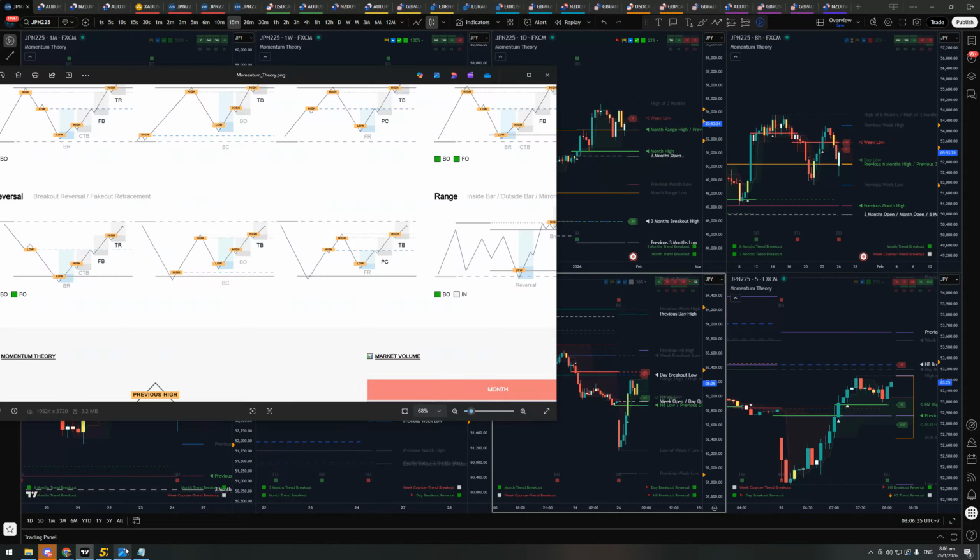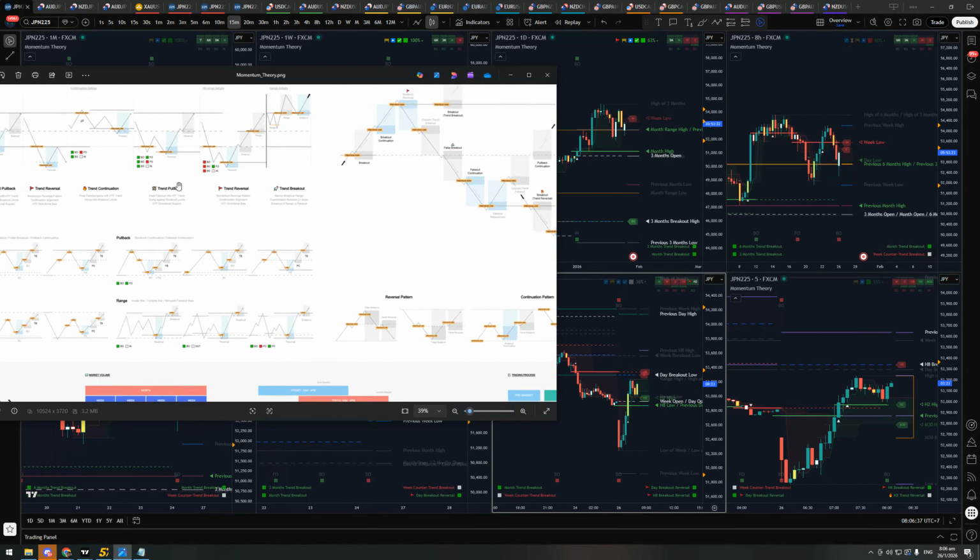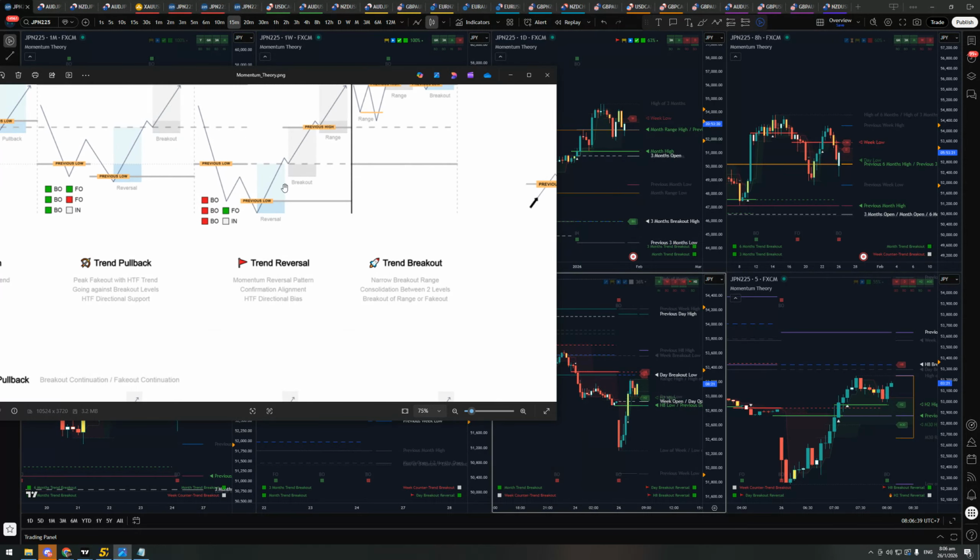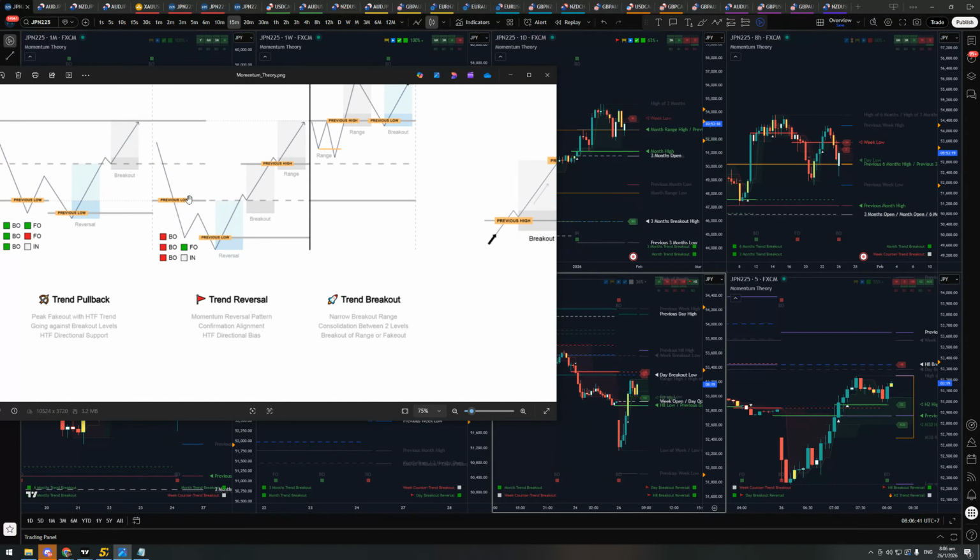So first trade on a trend reversal is to take it back up to the breakout level. Second trade is from the breakout level to the high. And this is if we have strong momentum. And the breakout levels here, entry would be above that breakout level. So I'd be looking to take this move back up to at least the previous day high.